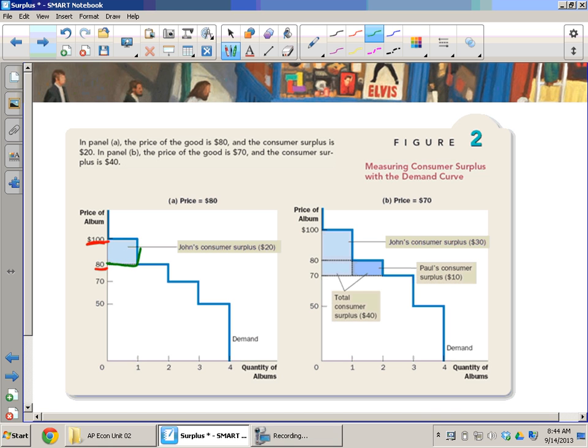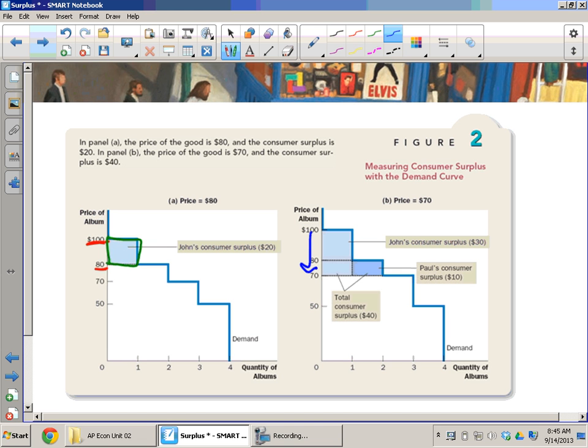You got a little bit more than what you paid for as far as you're concerned, because you were willing to pay 100, you only had to pay 80. So it's kind of like saying that you got an $100 item in your mind for only $80. So that extra 20 is a little added value that you get to put in your pocket.